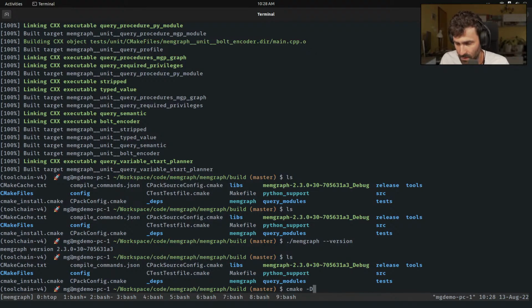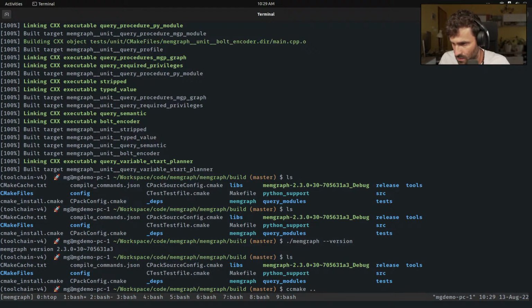For example, CMake release build, but let me just check. So another tool that you can use is ccmake. Okay, yeah, ccmake. I actually remember.